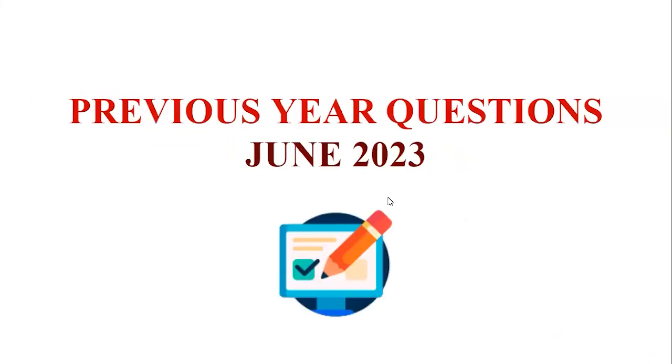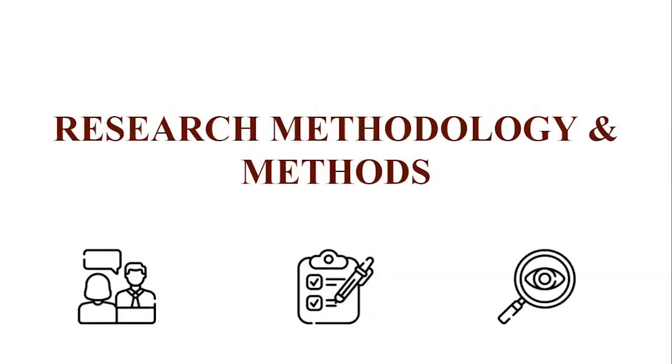So in the class, we are going to discuss previous year questions from June 2023 UGC NET Sociology, and I have taken questions from this unit, Research Methodology and Methods. In unit 1, it is a very important unit for both paper 1 and paper 2 Sociology. We can expect questions from this unit, like research methods, sampling techniques, etc. in your paper 1 also. So this is a very, very important unit and please pay attention to the class.